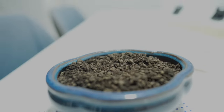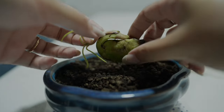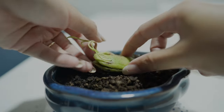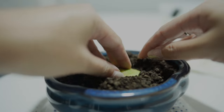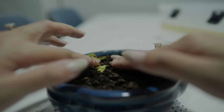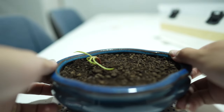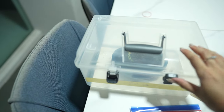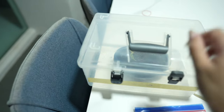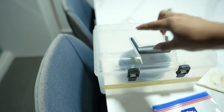I changed to a bigger pot because after watching a video I'm supposed to place it so that this part is the leaves and this part here is the roots, so you need to put it in like this. Make a little hole, cover it up, and it's all done — just need to water it now. The germination is still quite early, so I have a simple box cover; if you don't have one, you can use a plastic cover and just place it on top of the pot.